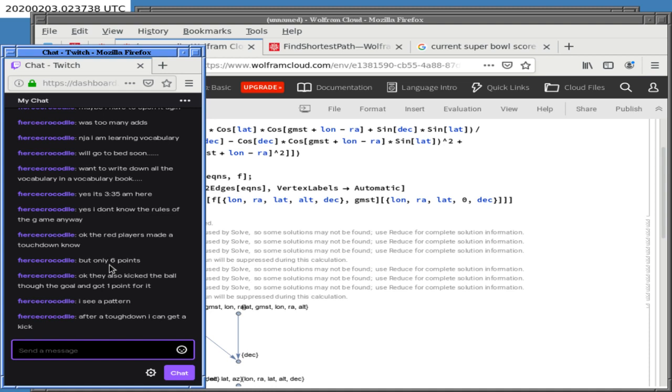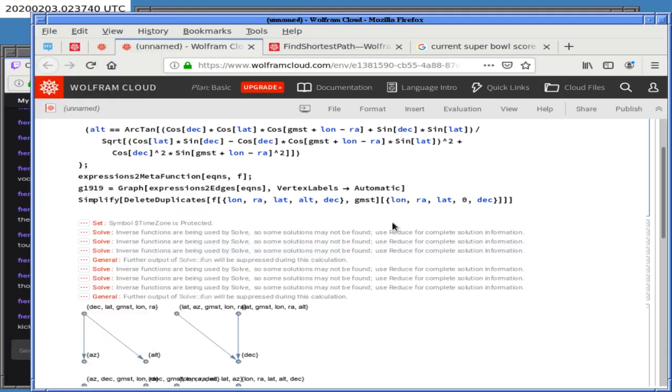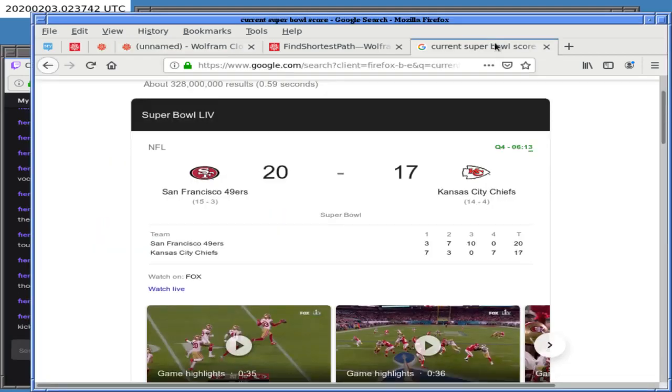So were the red team the ones who were winning? Well, let's find out. Oh, no, they were the ones who were losing. So they've tightened up the score. They both look like red, but I guess one of them is wearing their white uniforms. I guess these guys are wearing their white uniforms. Wait, I don't care. But anyway, the game is tightened up a little bit.